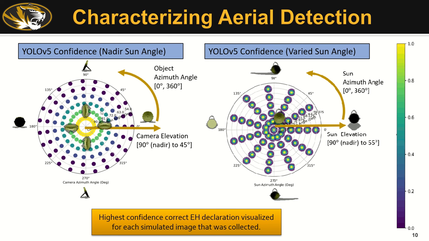I'm going to go pretty quickly over this plot. This is how I'm going to visualize our results in the next 2 slides. On the left-hand side is a toy problem: imagine a detector that's really good at detecting at nadir, so it gets almost perfect detection at nadir, but really poor detection at low elevation angles, and is uniformly good across all the azimuth angles. On the right-hand side is what happens if we vary the sun angle. Imagine each of these little circular plots is one of those on the left that's been shrunk down. The nadir view is the center, but as you change the sun elevation angle, you move outwards, and as you change the sun azimuth angle, you move around the circle.